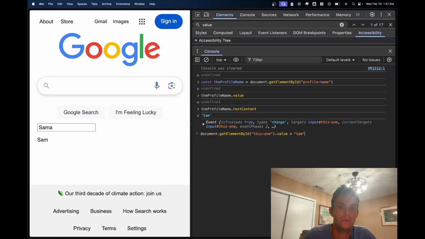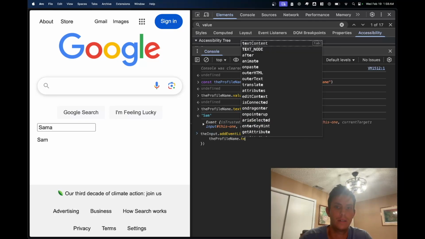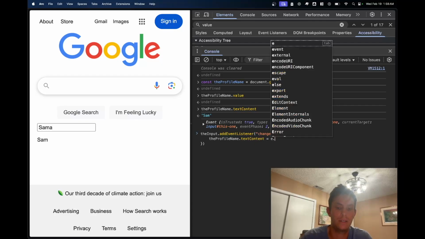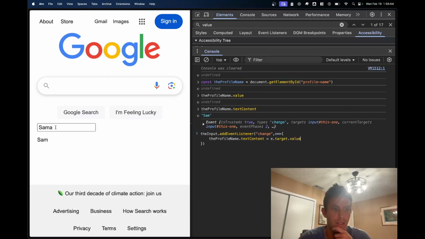So I want to take the event and the profile, get the profile name, so whenever this changes, set this equal to it.